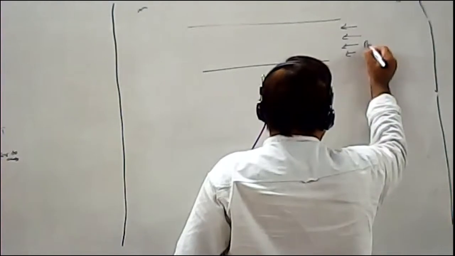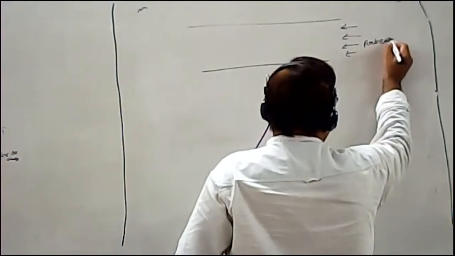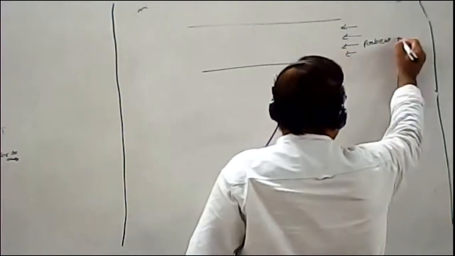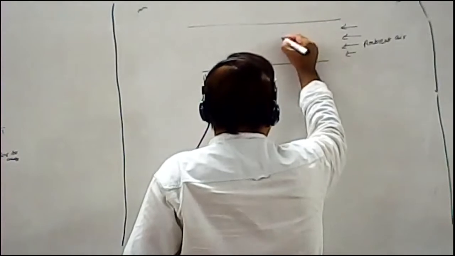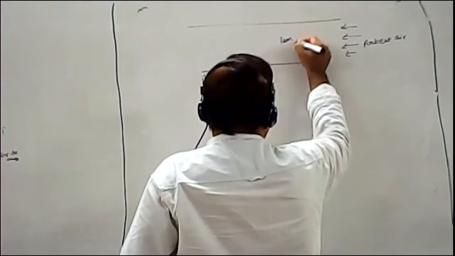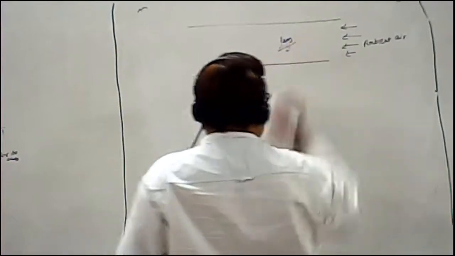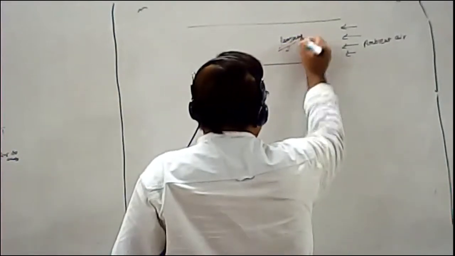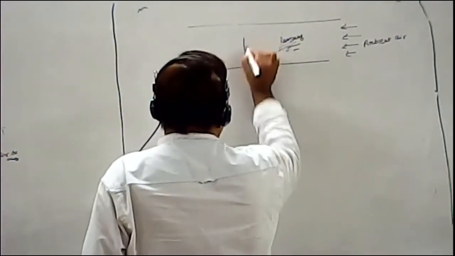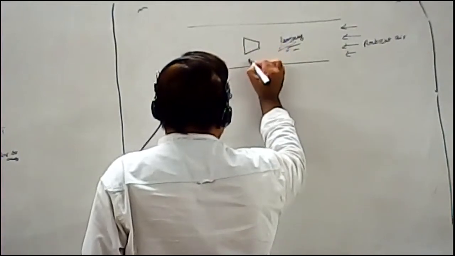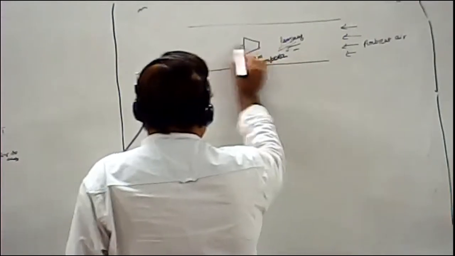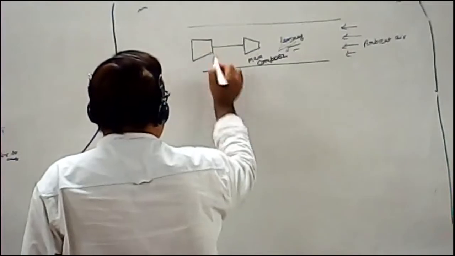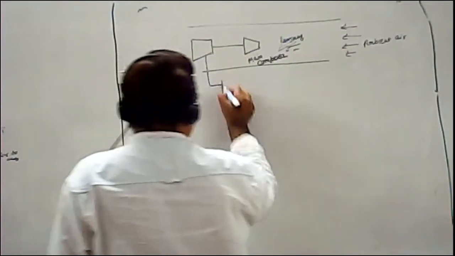This is the ambient air, meaning the outside atmosphere air. When your aircraft is moving, this ambient air passes inside the jet and the ramming action takes place. With the ramming action, what will happen? Both its pressure and temperature increase, due to internal friction. This is your main compressor, turbine, combustion chamber.